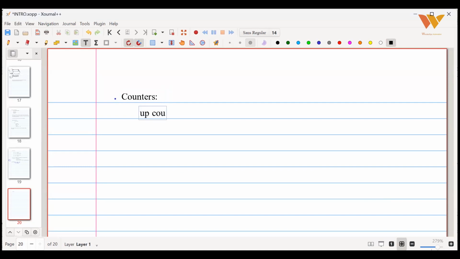Up counters count from 0 to 999. This is the maximum value a counter can count if you're using a BCD counter. If you're using a binary counter, it is from 000 to FFF.